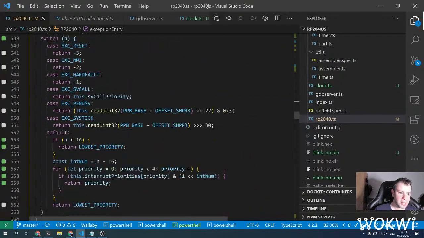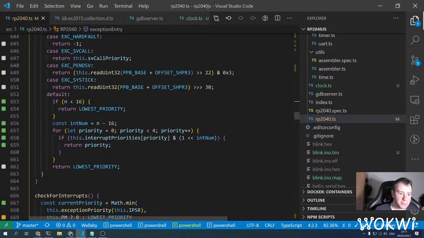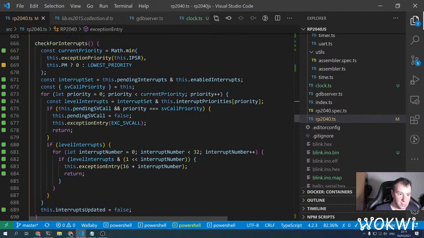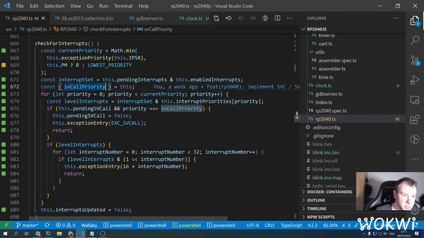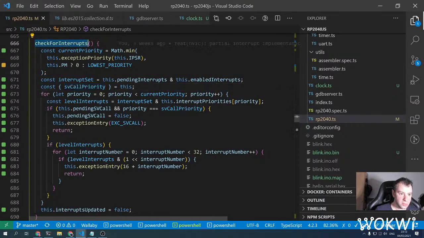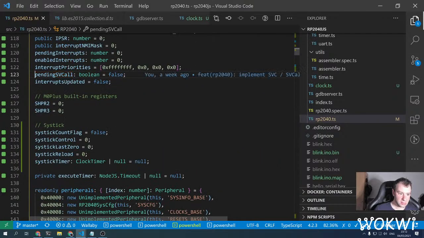So instead of that, we should probably do something like we do with the interrupts, like we do with SVCall. So we probably also need to do this with SysTick. Instead of saying, hey, execute that interrupt now, no matter what, we should just have a pending SysTick.